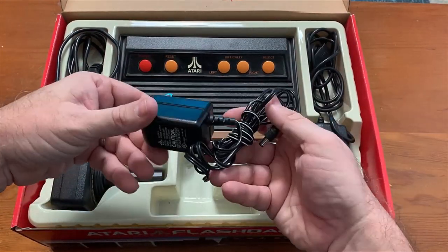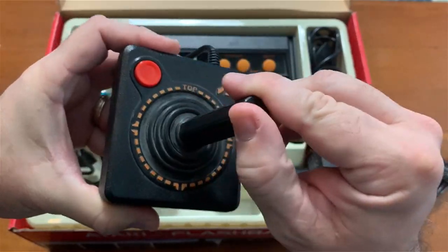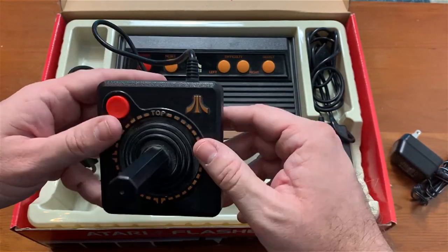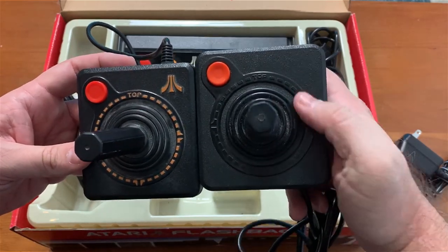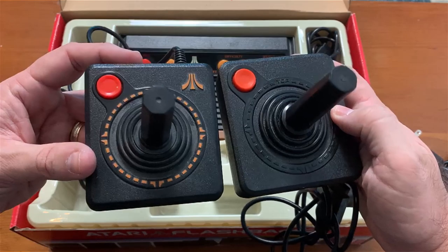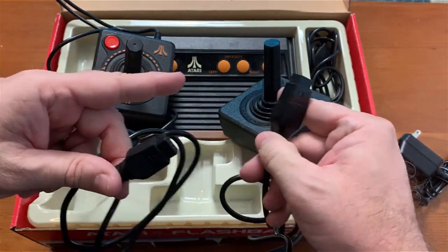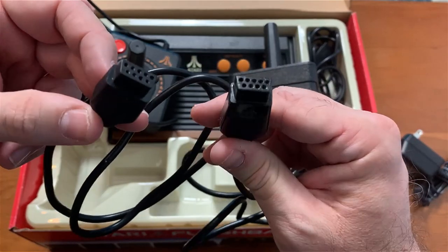Of course you also get your power supply. Joystick one feels really good — it's very quiet, doesn't make any clicky noises, and feels authentic. The little logo on it is not authentic though; it was not on the original real Atari 2600 joystick. For comparison, here is a real Atari 2600 joystick — time has caused the orange ring to wear off the paint — but comparing the two, they look pretty similar in height and build. The important part is that the nine-pin connectors are identical, meaning you can use this joystick on a real 2600 or 7800 and it'll play just fine.